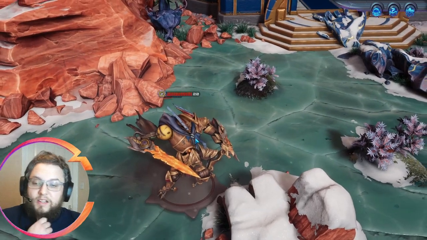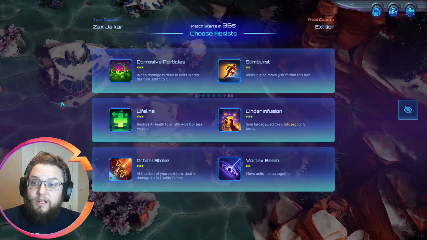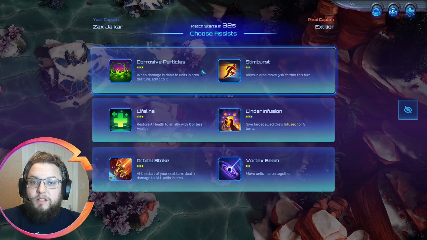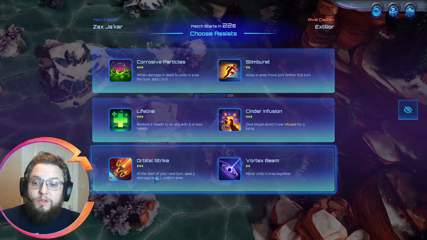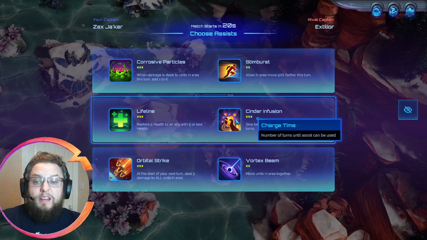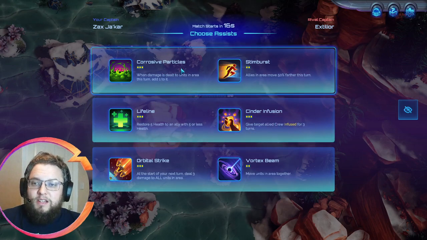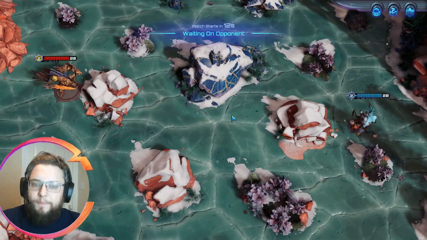So we're against Nyxtilior. We don't know what kind of list they're playing, but it's a good thing knowing that we've got the range there. So in this one, Corrosive Particles and Stimburst looks really good for us because we're going to have a lot of early things dealing multiple damage, and Corrosive is one of the better assists in the game at the moment. Vortex is good, but Orbital is not as good at the moment. And again, Lifeline Cinder Infusion is just not really what we're doing with Cinder Infusion at the moment, so let's go with this one. It's a very useful set of abilities here.